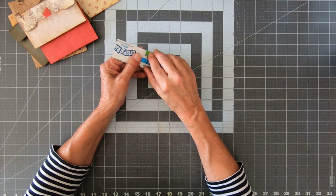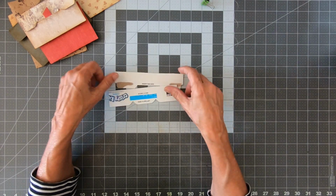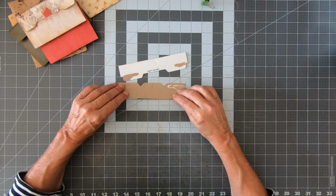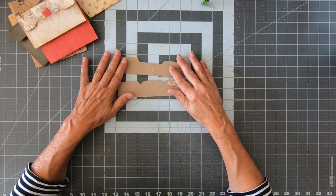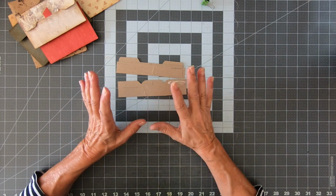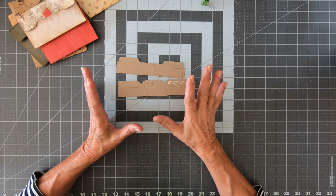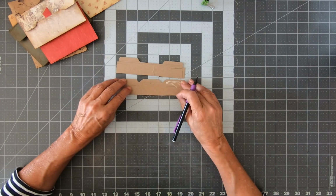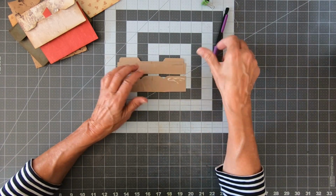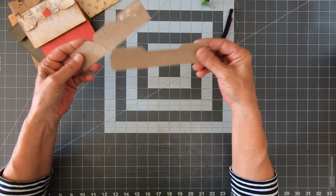So you have those two pieces. You don't have to keep the whole length; cut them to a reasonable size and turn them over. The first thing you do is find the middle of it. This is a pretty cool project because you really don't have to measure, and we love that. Figure out your middle and put a line right there. If you can paint them fluorescent, do it.